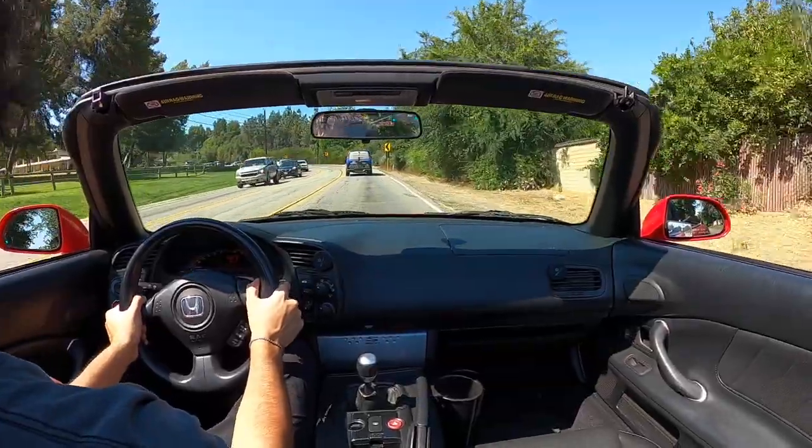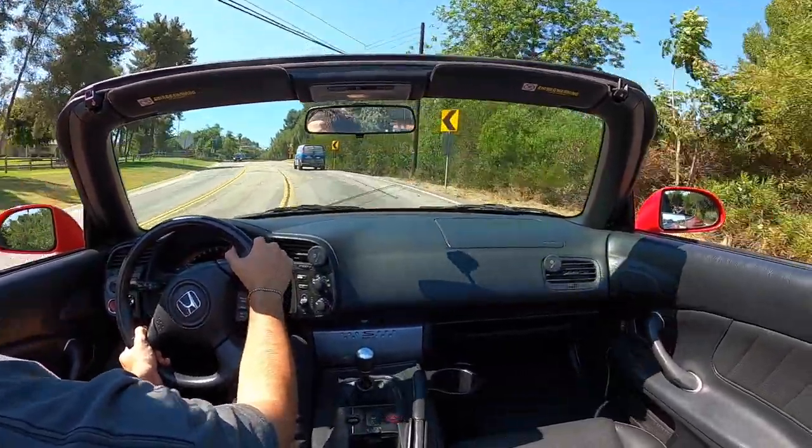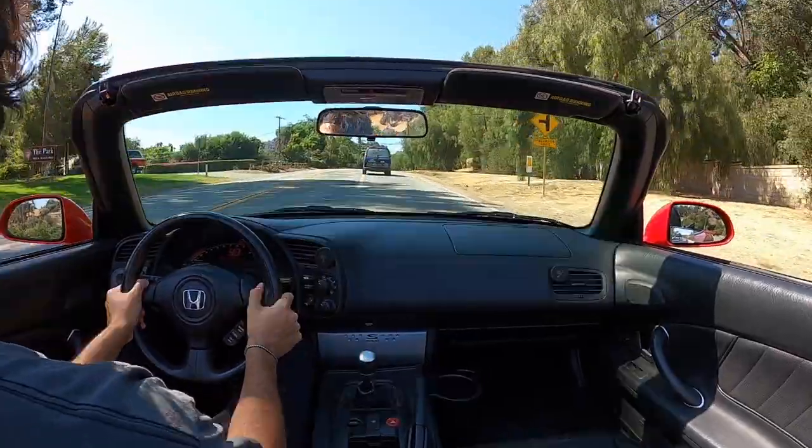So that's the real exciting and special character of this car, something you probably will not find ever again, at least not from a four cylinder. And this car is very special in the eyes of enthusiasts because it provides this unique driving experience. Now, the height thing is an issue, and the handling, the steering's very direct.